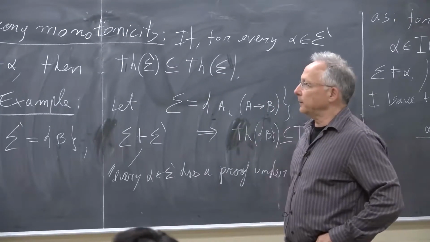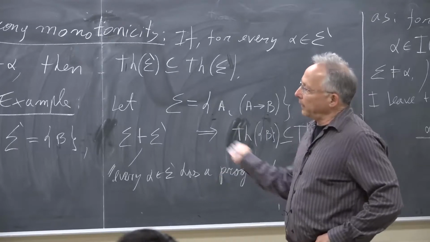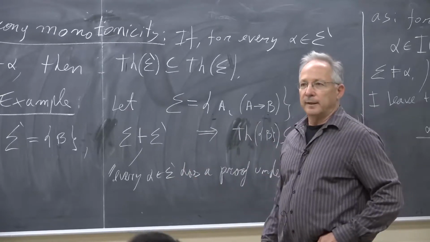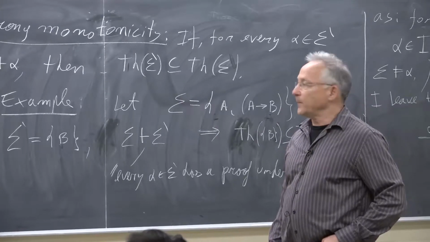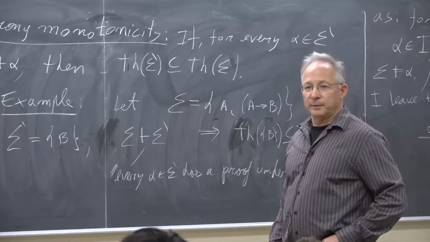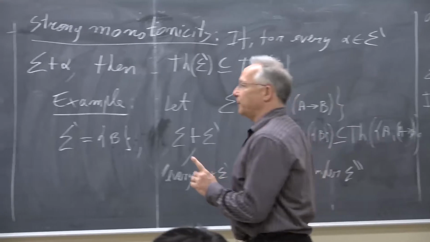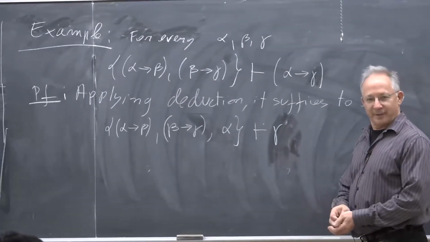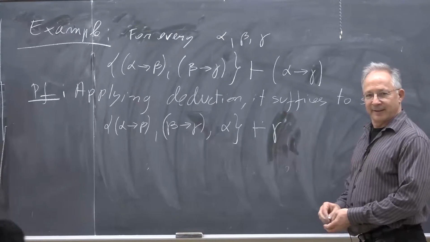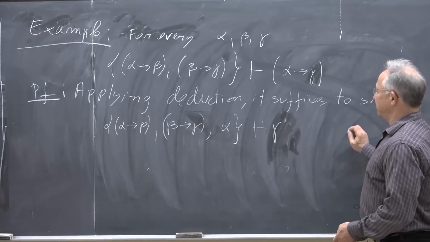Right, so that's exactly what the deduction tells me. I can pull the head into the assumptions. But now the proof becomes trivial suddenly. Can anybody show me how to do the proof now? Just think about it. Now we have all kinds of tools to play with. Yes? Since now we have alpha, we can use modus ponens to show that beta is true.